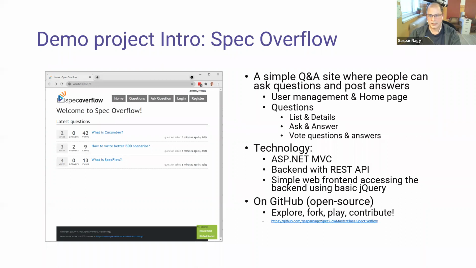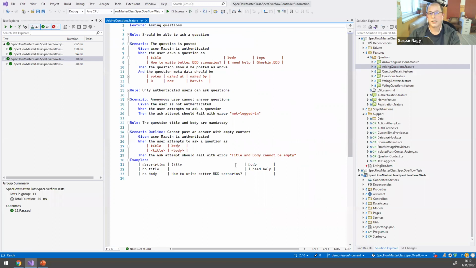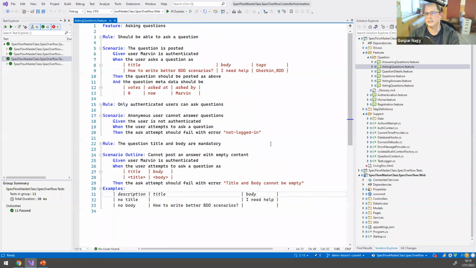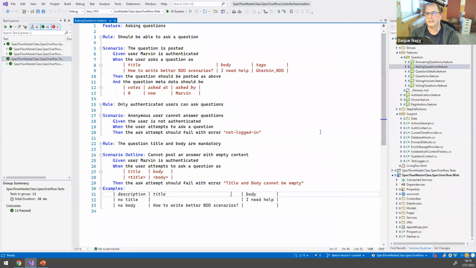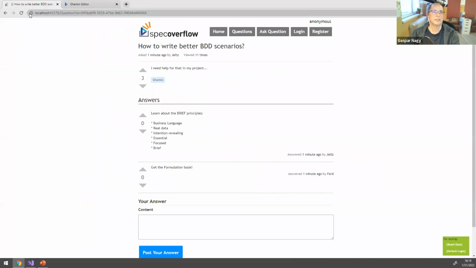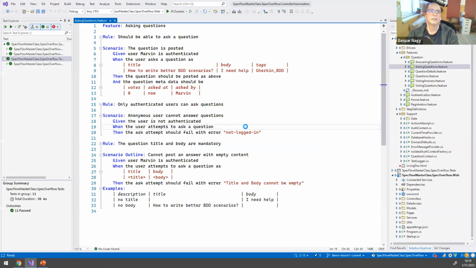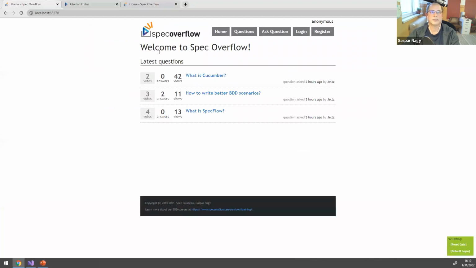So let's see how that looks. And this will be the point where I will turn to my Visual Studio. And as I highlighted in the beginning, for today's session, you will not need coding skills. So maybe you will see a few lines of code, but definitely this is more just for illustration, and you don't really need to be fully familiar with that. So the application, and I hope that it's still running. As I said, it's a simple Q&A site. Maybe it has stopped in the meanwhile. But now it is going to come back.